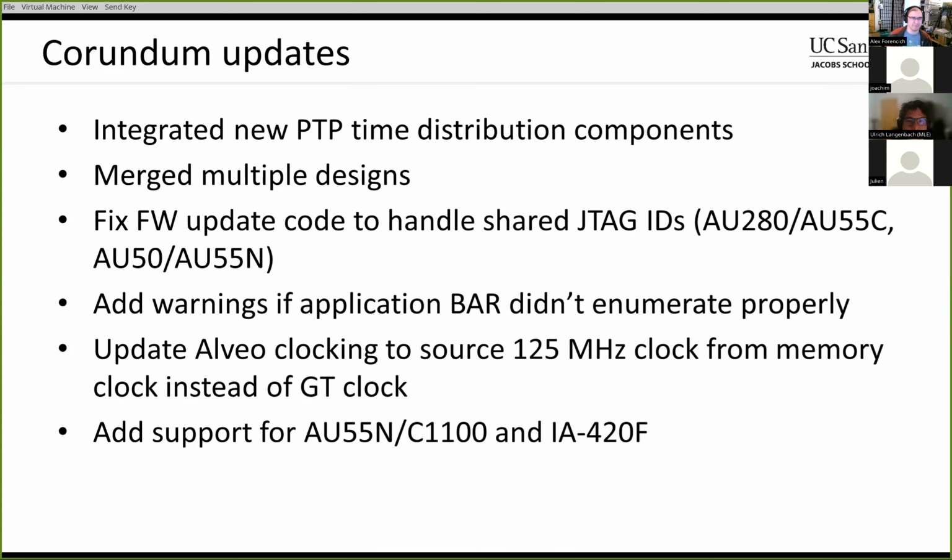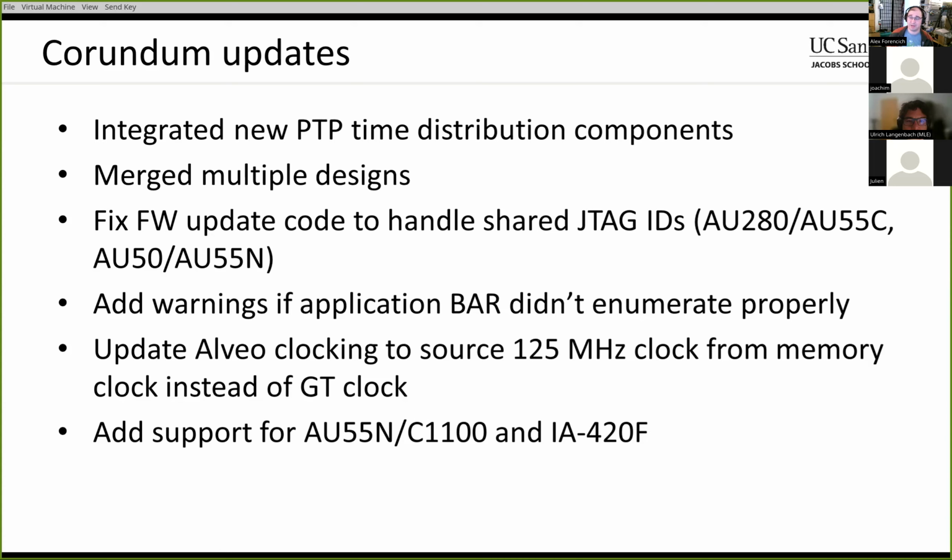So, I don't know. What I ended up doing is checking to see if the application register block is present that has an application ID in it. If we see that, but we don't see the application bar, then I just print out a warning saying, "Uh-oh, something's weird with the application section." And then it's up to the application logic. If you have a little user space tool or a kernel module, you can detect that the application section is not present, and raise an error there if you're actually trying to perform some operation.